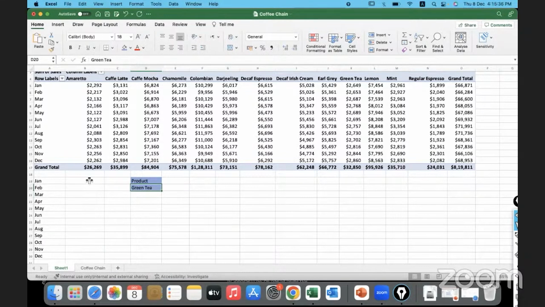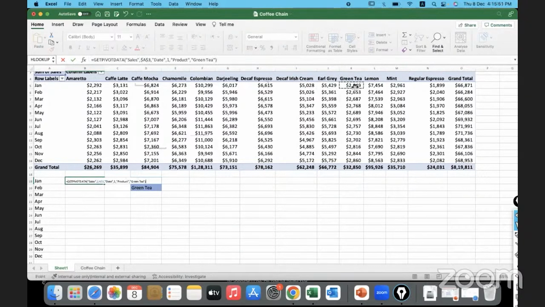How to do that? I will just put the equal to sign in here and select the sales of green tea from the month of Jan, which is over here in this cell. Once I click on it, you can notice how Excel has written the formula.